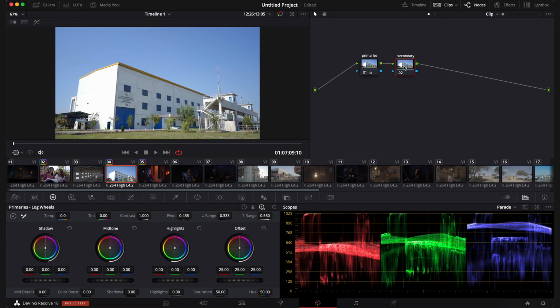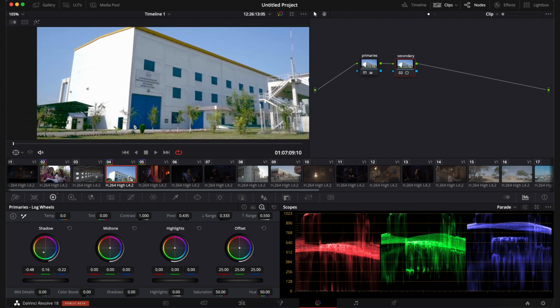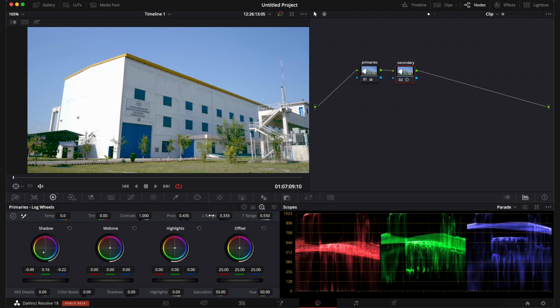So we are here and I've selected this second node, and now in the color wheels, I'm in the log wheels, right? So offset works in the same way. The offset works in the primary color wheels, but in the log wheels, if I introduce some green in the shadows, you can now notice that I have some green in here. If I've added this green and I go to the low range up here and I move around the low range, what's happening is that if I increase it, it's applied to a lot of other different things as well. If I decrease it, it's just going to go to the darkest portion. And this way I can selectively work on my grade. The same thing applies to the highlights as well.